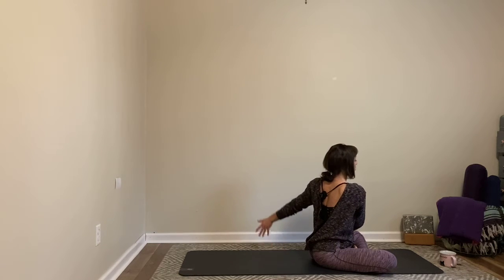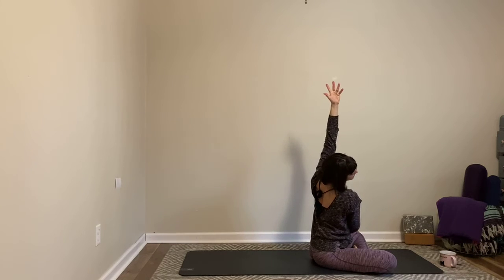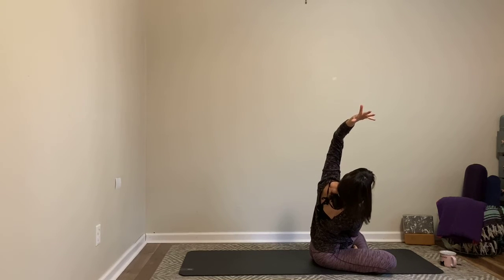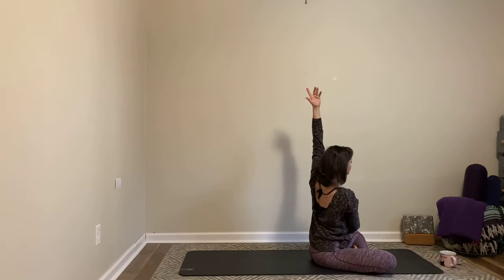Right hand on your left leg, you're going to come back to the center line, lifting your left arm up, and then you're going to lean to the right, finding a little side bend on the left. Feel free to turn your gaze up towards your left fingertips. Press your left hip into the mat. Inhale back to the center line.